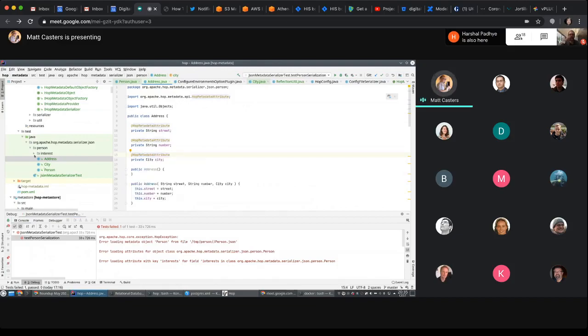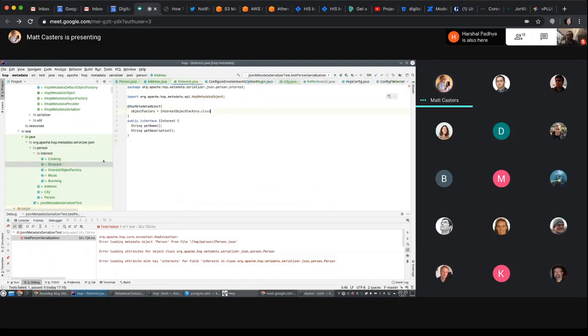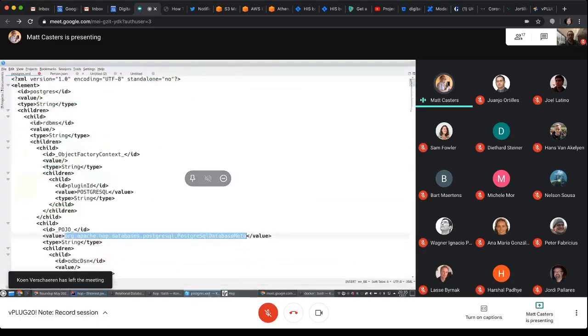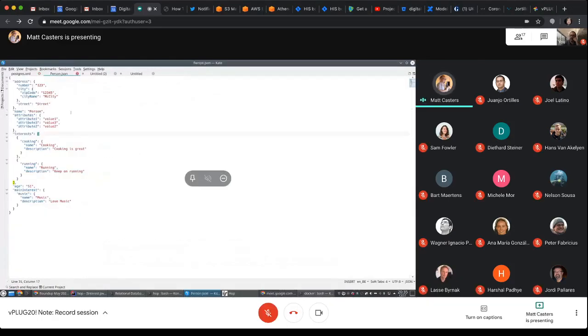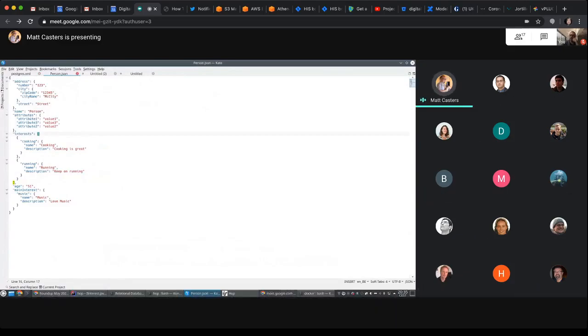And for things like interfaces that are serialized in lists or maps, we need an object factory. In Kettle or in the Hop Metastore, this was handled by serializing those class names and indicating this is a POJO. For our new way of serializing, this is how the serialization looks for that whole tree.